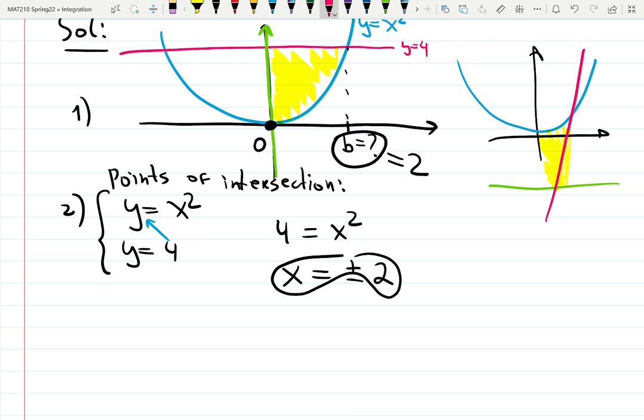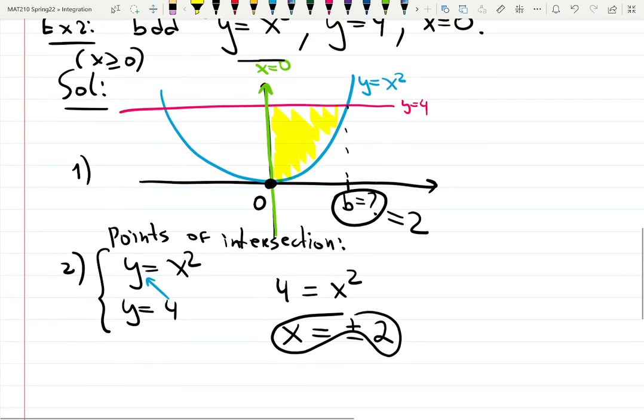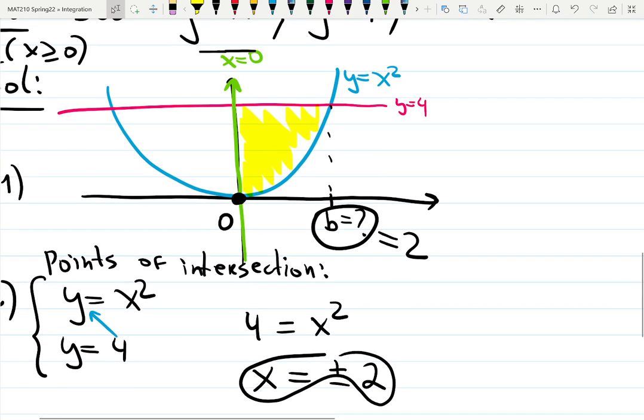Still, you find the point of intersection, and the point of intersection might be negative. That's probably what your question is. If this point is negative, good for it, let it be. So, no difference. Find the ceiling, find the floor. So let me write down the integral, and I will have more questions coming.